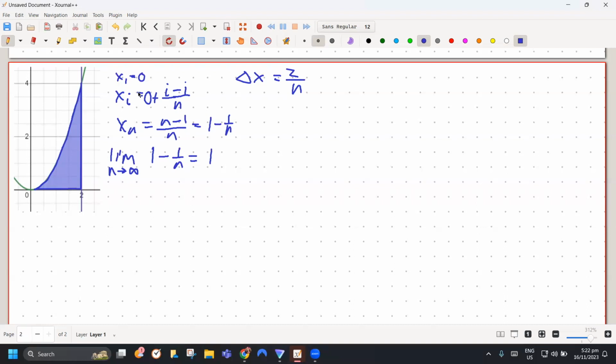Dalawa lang yung points, di ba? X0, x1 which is 0, x2 is 1 minus 1 over n which is 0 over 2 which is 0. May problema. Parang may problema. Ano eh? 2 minus 1, okay, we get 1 divided by n, we get 1 half. Parang hanapin mo yan dyan sa 0 to 2. Nasaan yung 1 half?